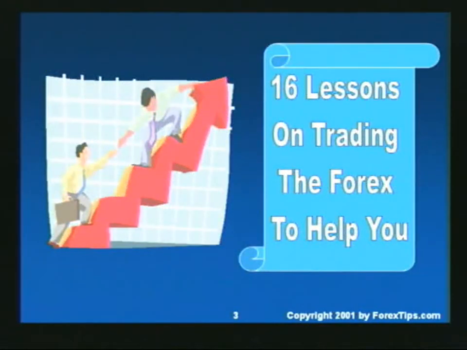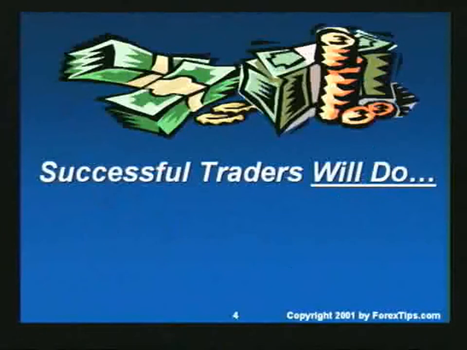There are 16 lessons that teach people how to trade, that can help you trade not only on the Forex but focus in on technical analysis. Technical analysis is the study of chart reading. When you learn technical analysis, it is applicable to all charts, whether you're trading stocks, commodities, currencies, whatever it may be. That education can be quite helpful.